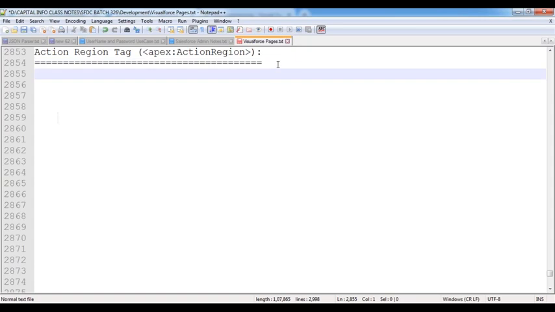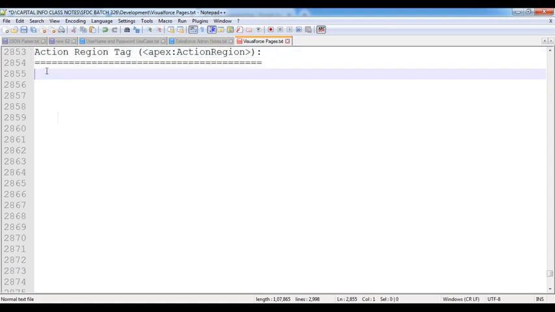That means previously, instead of refreshing the whole page, we were refreshing only some specific part of the page. But now I am going to inform the Salesforce server, please don't process this complete page as a request. Please process only this small part, because I'm making the changes in this part only, so that we can reduce the processing time and improve the application performance also. So here we are using the help of the action region tag. Whatever components you place inside this action region, only that will be processed.